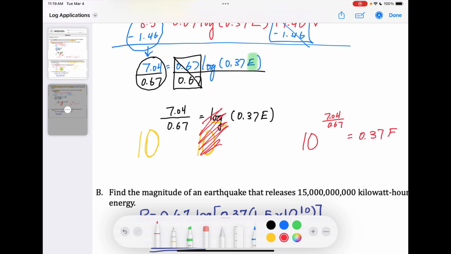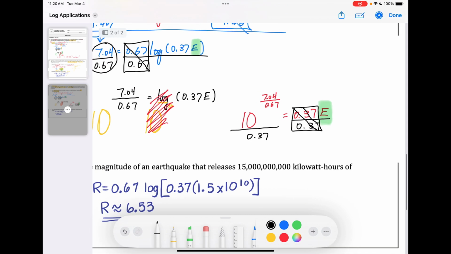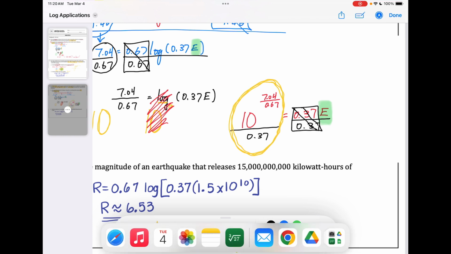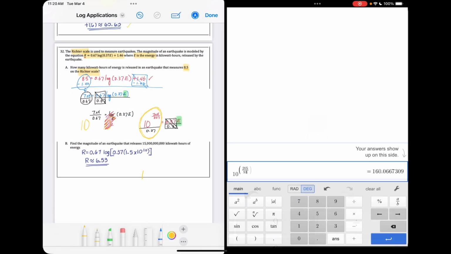That is equal to 0.37E. Now, because I want to figure out E equal to what? So what do we say? I just need to divide both sides by 0.37. So that cancels out. What I have left will be an ugly number. Now do not overthink. This number is crazy, but we still can figure this out. So bring out your fancy calculator and let's do one more time.